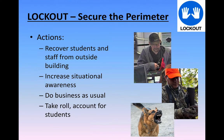A lockout, if your students and faculty and staff are hearing the command of lockout, that usually is given to a school when something is taking place in the community that may have a negative impact on our school. Let's say there's a bank robbery nearby, or there's a person of interest or suspicious person in the neighborhood that law enforcement has seen. They may call the school and ask the school to go in a lockout, which means securing the exterior portion of the building, but continuing with the normal business operations of the day.